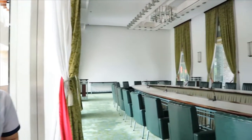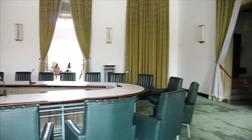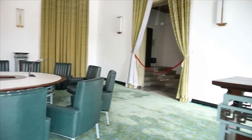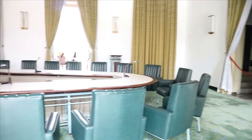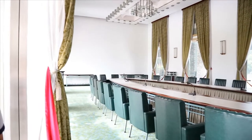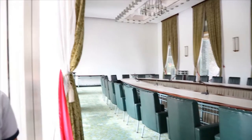The meetings held in this room include sittings of the President and his ministers. By decree of President Nguyễn Văn Thiệu in November 1967, the government consisted of the Prime Minister, 90 cabinet ministers, and 7 deputy ministers. From 1967 to 1975, there were 5 cabinet reshuffles. The longest was General Trần Thiện Khiêm.